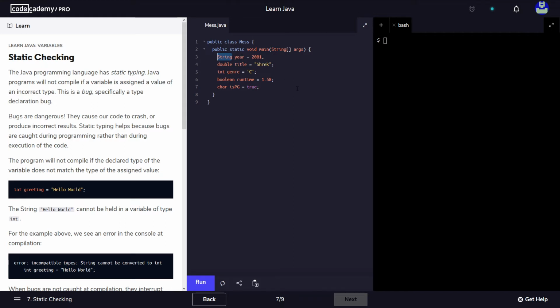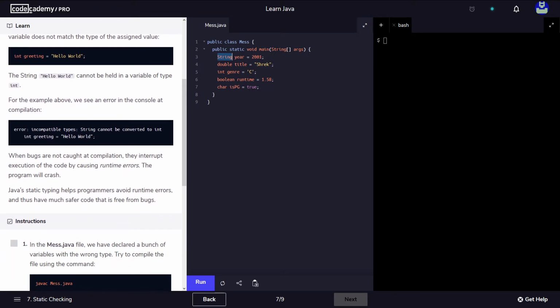We should realize that this is going to cause some sort of an error. This is going to cause some sort of a bug whenever we run this program, simply because these types are incompatible. We declare this as a string, we gave it the name, and yet we give it the value 2001. So this is a type int, and this here we declared as a string. So obviously these are not going to be compatible types. If we try and compile this and run it, we're definitely going to run into some errors.